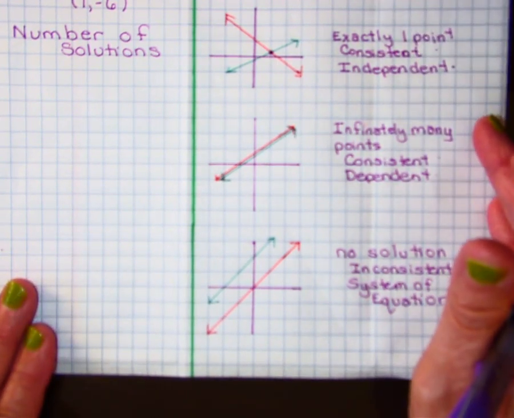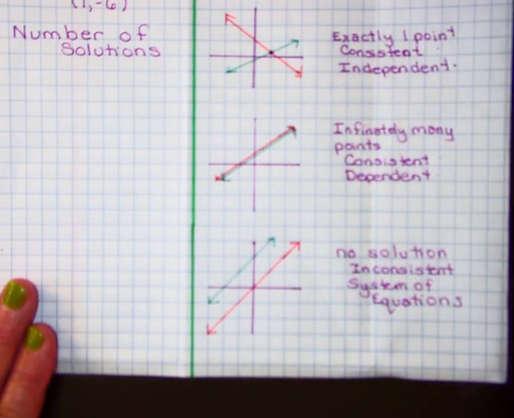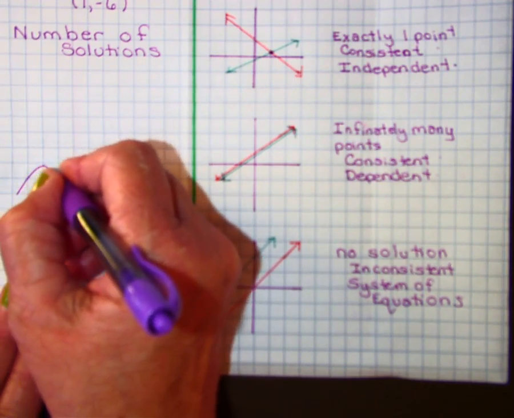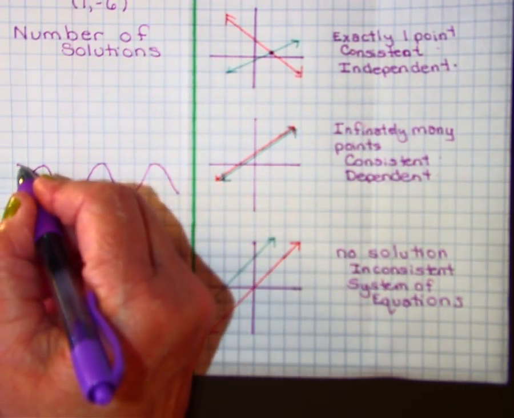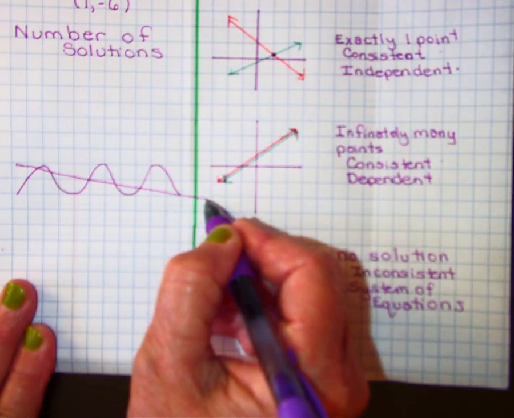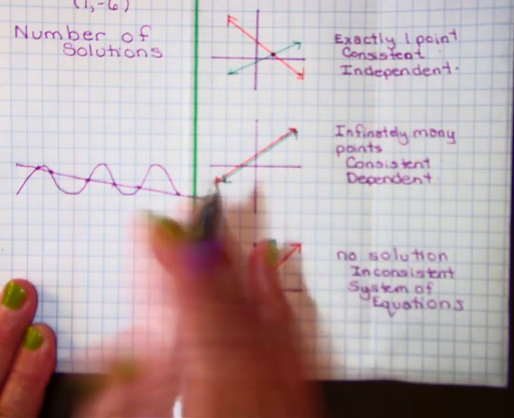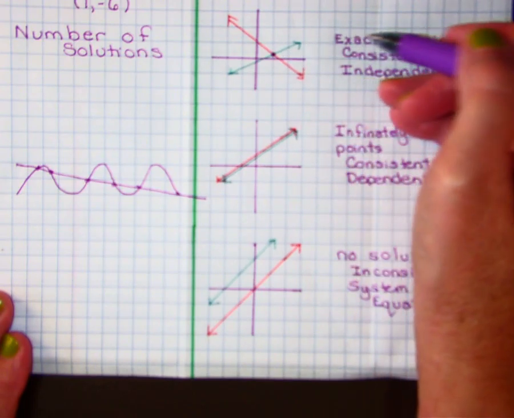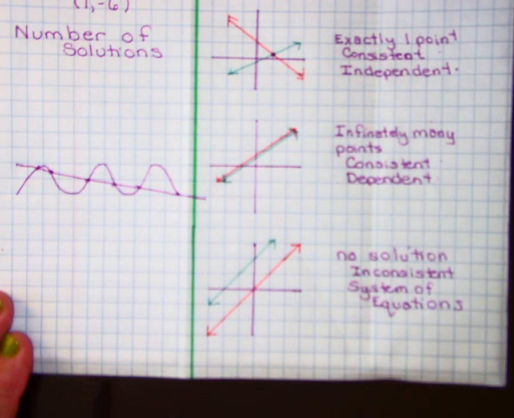The reason linear equations are easy is because these are, in fact, the only solutions we can come up with. If you think of a nonlinear graph, let's consider a sine wave, which would look something like this. If that's one of our functions and a line is another, we can have many intersection points. Because of it, it's much more difficult to get the solution of equations. With linear equations, though, we'll either get 1 point, infinite points, or no solution. Okay? And that is the first lesson.